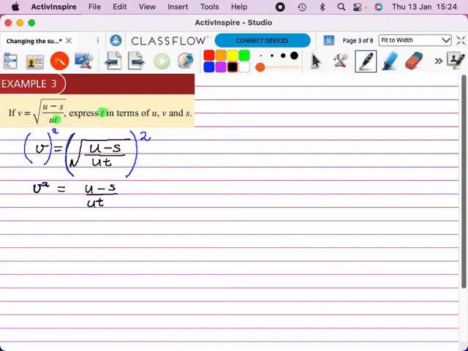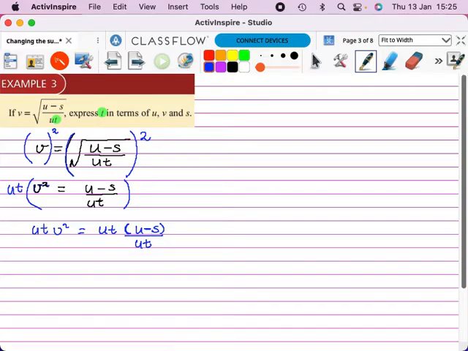What's the opposite of dividing? Multiplying. So we're going to be multiplying both sides, or everything, by ut. Now the technique we've used in the past when we're multiplying everything by a bottom is we've employed this bracket round everything technique. So we've now got ut on v squared is equal to ut on, don't forget when we say the word on, and we've got an expression which involves two items with a plus or a minus in between, then we ought to put those in brackets.